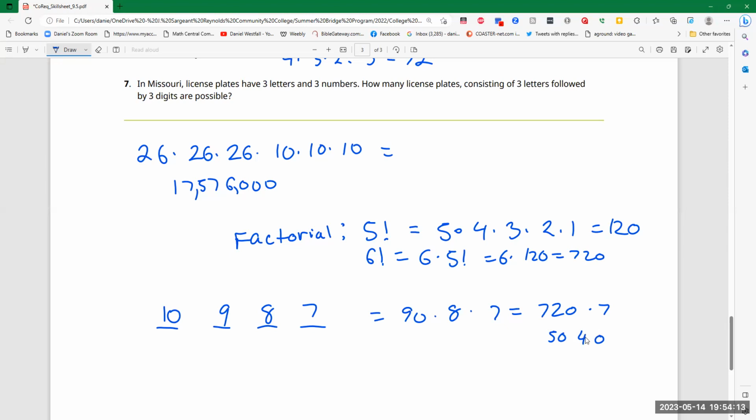However, if you were allowed repetition, it would be kind of silly to choose the same number 4 times, but you could do it. You would have 10 to the 4th power, which is 10,000 options. You'd have almost twice as many options if repetition were allowed here as if repetition were not allowed.